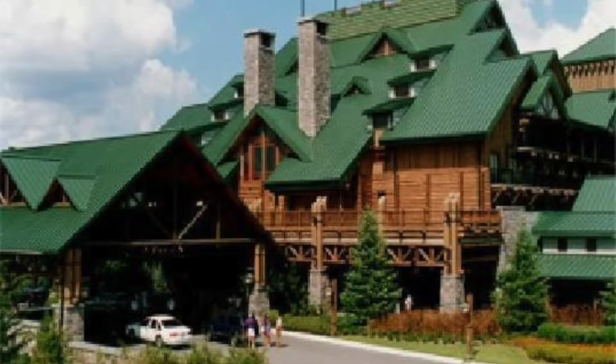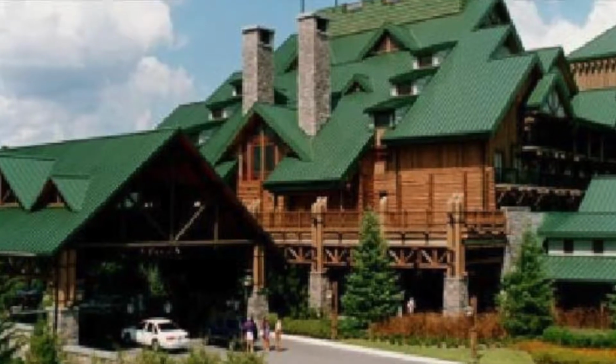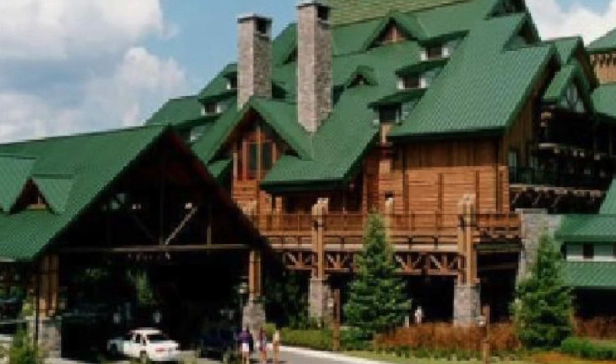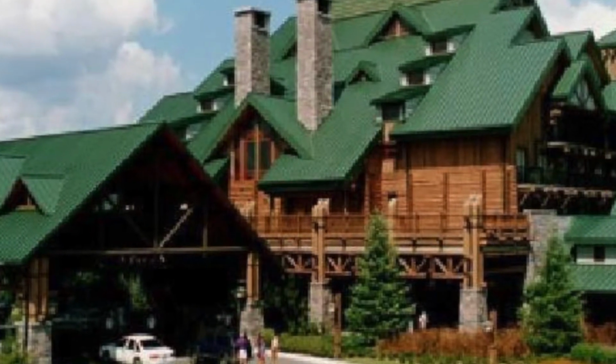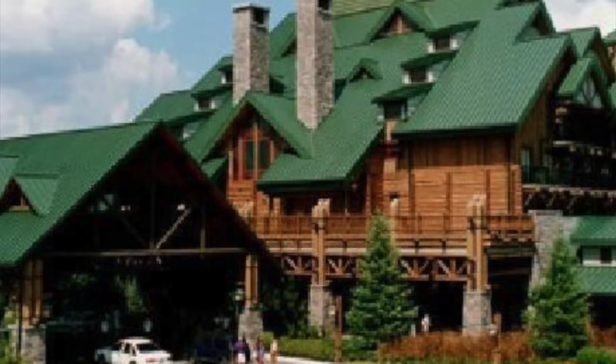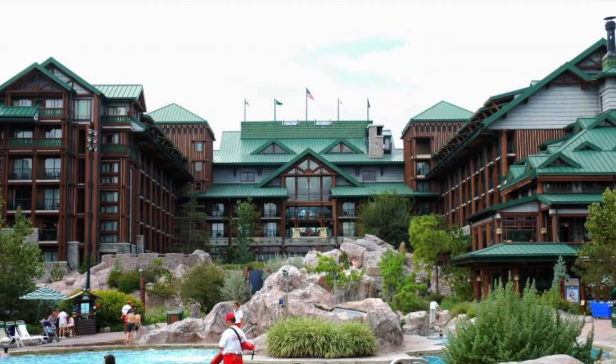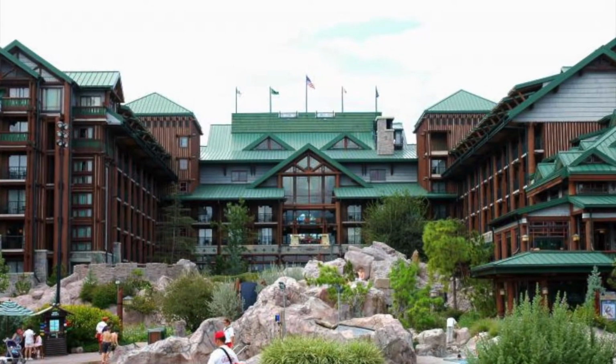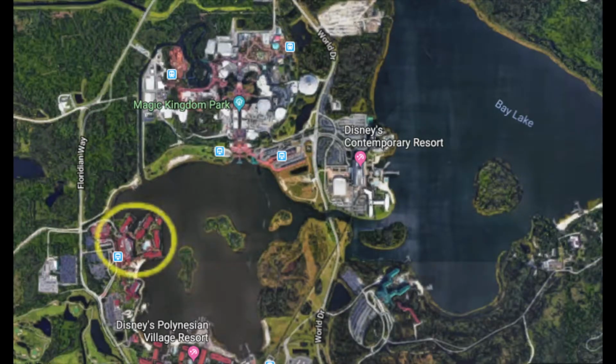Now, why is this particular hotel interesting and this location interesting? Because this is the exact spot where they ultimately built the Wilderness Lodge. The Wilderness Lodge is actually inspired by and partially modeled after the Yellowstone Lodge that's in Yellowstone National Park. So there is more than a passing connection there between the two. Also, Disney decided to call the presidential suite the Yellowstone Suite, which draws back the connection even tighter. And that's the story of the Lost Resorts, the 3 or maybe 4 resorts that were never built on Disney property.